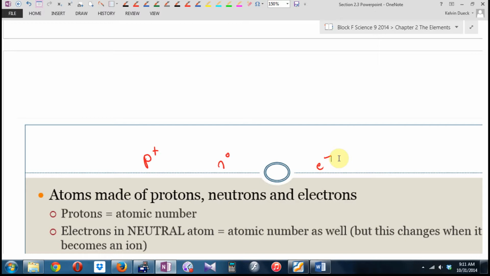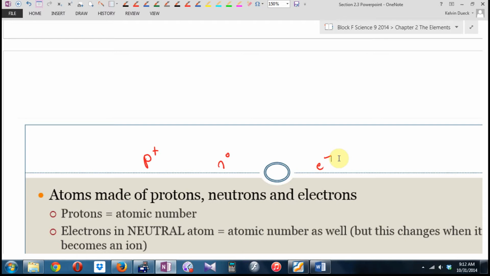Now, here's our bit of new knowledge. So we looked at element 56. What was its name? Barium. How many protons? 56. If it's neutral, how many electrons? 56. The atomic number tells you the number of protons and the number of electrons when it's neutral. That's a fancy way of saying if you have 56 positives and 56 negatives, what's your overall charge? Zero, the fancy word for which is neutral.